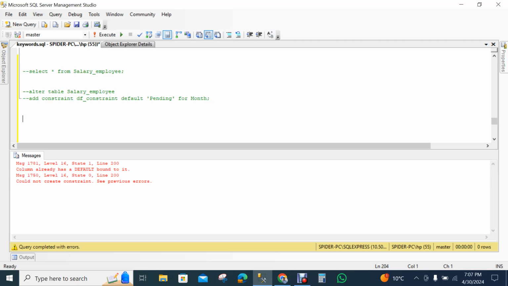Now the most interesting part: I'm going to insert values for demonstration. So INSERT into table, my table name is salary employee. Now I have to mention my columns.